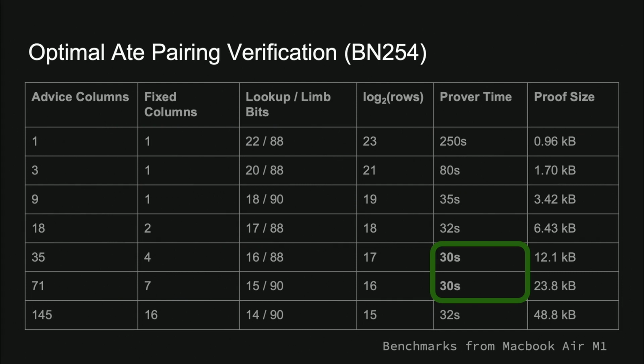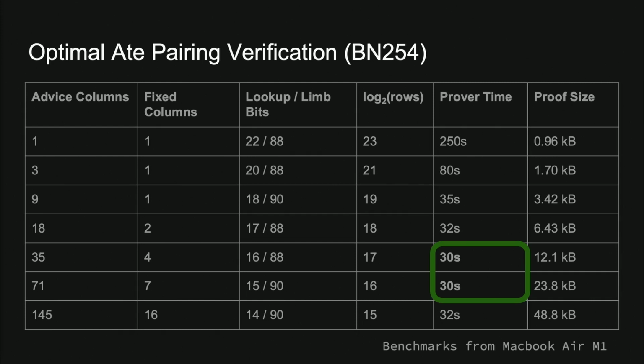To give some sense about the current performance of our circuits and what it means to have a prover verifier tradeoff, we give some benchmarks. So this one is for the optimal ate pairing in BN254. So basically, there's a bunch of things that you can configure in the proving system to give different performance benchmarks. So the first few columns are all specific to halo2, but the main thing is the last 2 columns, which is prover time and proof size.